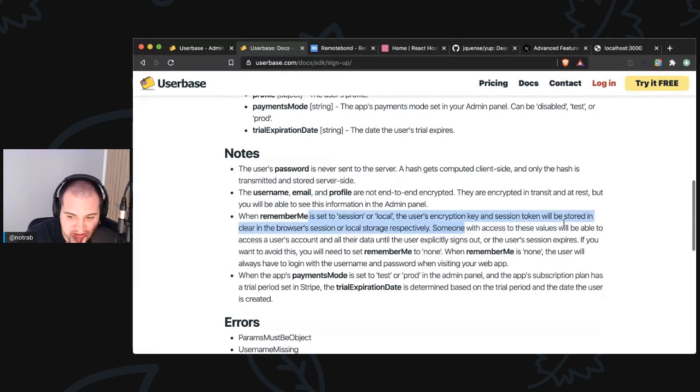Someone with access to these values will be able to access the user's account and all their data until the user explicitly signs out or the user's session expires. If you want to avoid this, you will need to set remember me to none. When remember me is none, the user will always have to log in with the username and password.